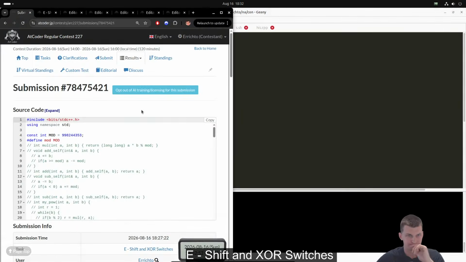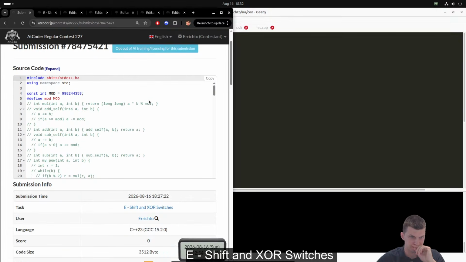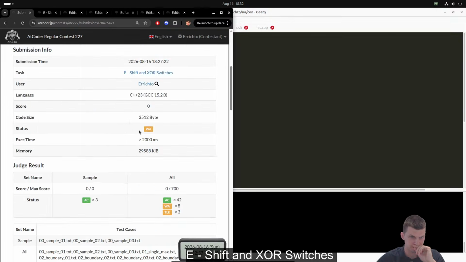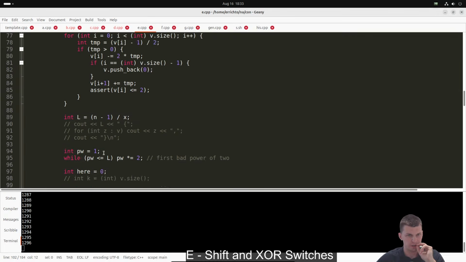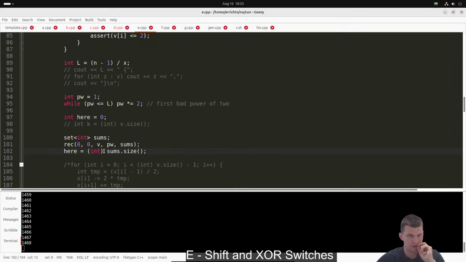Hmm. What is wrong? Maybe this division. This tells me how many times x can be multiplied to not exceed the length.